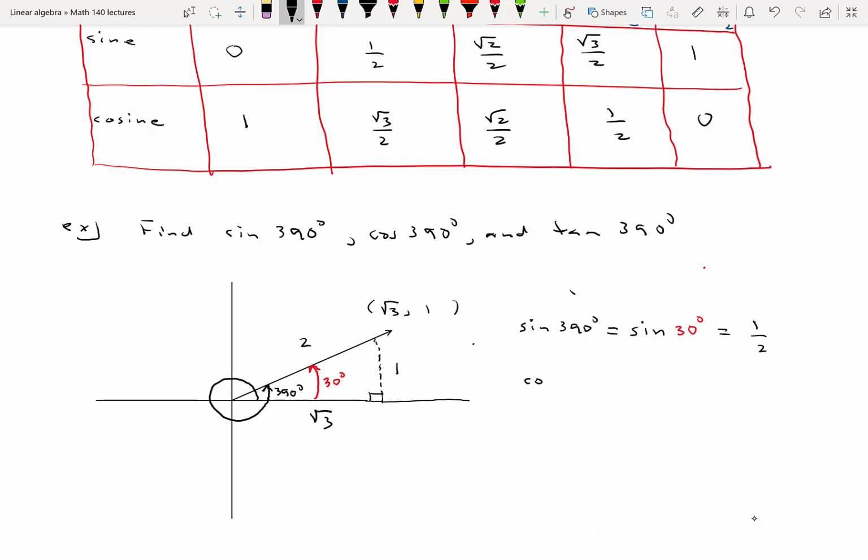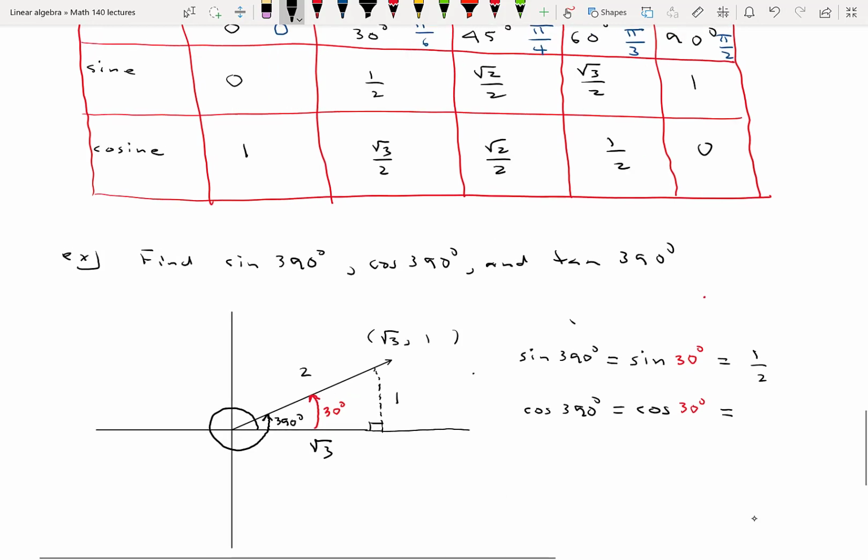Okay, the cosine of 390 is the same thing as the cosine. Well, the angles are somehow related. 390 and 30, they have the same terminal side. That's important, what I just said there. They have the same terminal side. Angles in standard position that have the same terminal side are called coterminal angles. I'll write that out in a minute. In any case, the cosine of 390 is the same thing as the cosine of 30. Just look up cosine of 30 on the chart of special values. It's radical 3 over 2.